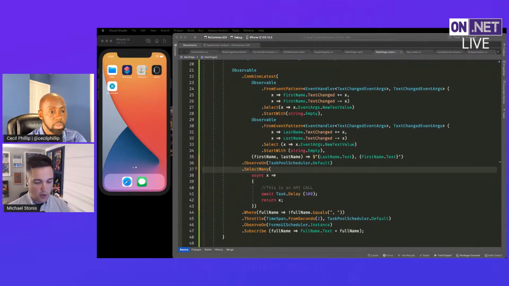If you're in that situation, you really want to do what you can to filter out, if you can, any kind of chaff or any kind of cruft that you can out there and sort of just filter it down to the data that you're interested in. But yeah, that's definitely one of the more difficult things to deal with in reactive extensions.